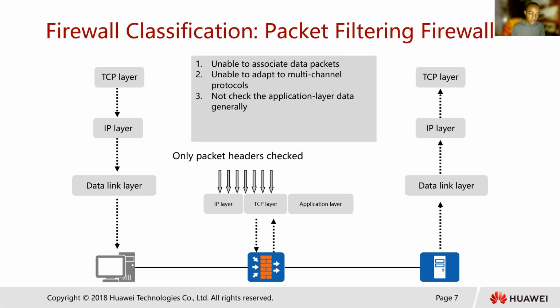So you should note that a multi-channel protocol, for example, such as the file transfer protocol, we're talking about FTP, can open several channels to transfer data. You understand, like when you're using something like IDM, you usually see that you can open several channels and download the same content in parallel in different parts. So you realize that it generates a dynamic data channel port, and data exchange is performed on that data channel. Only the packet headers are checked, and that applies from these three layers, from the TCP to the IP to the data link. Whatever is going on here is none of the concern of a packet filtering firewall.